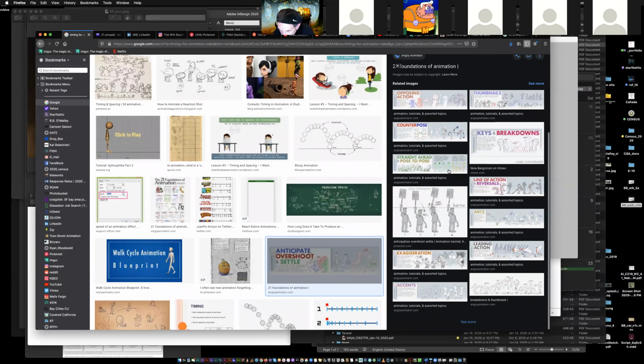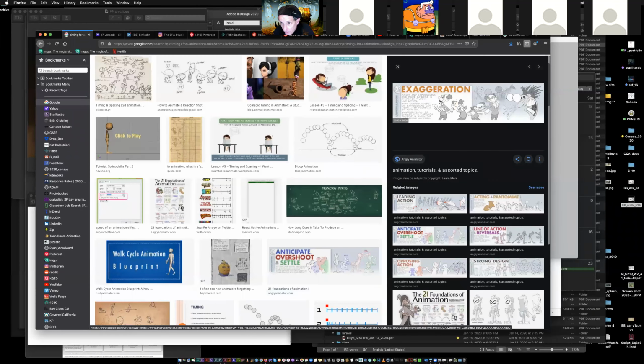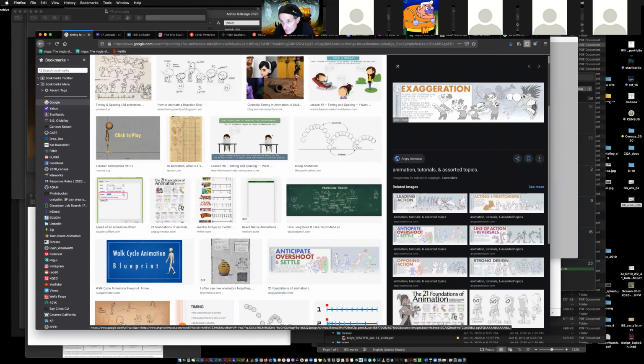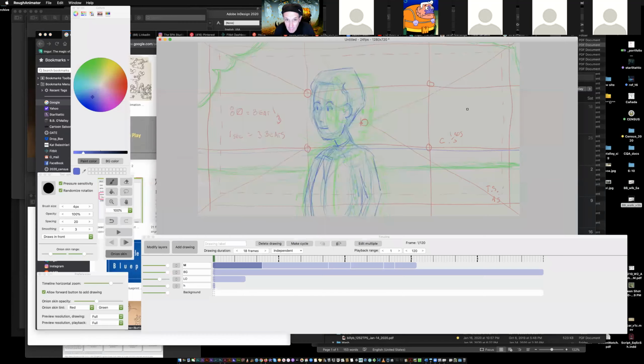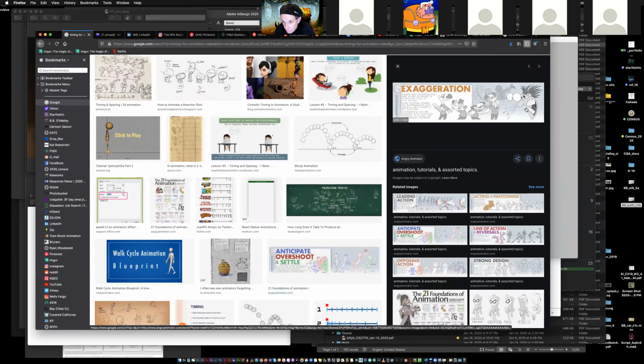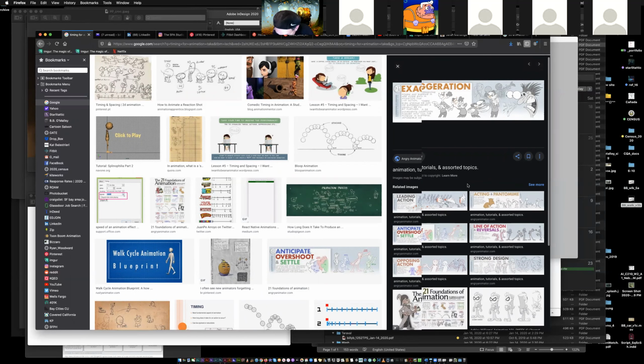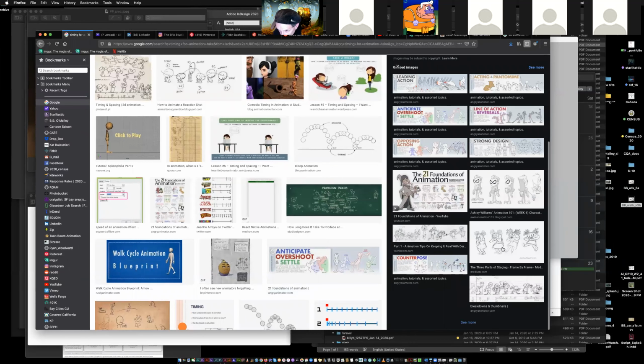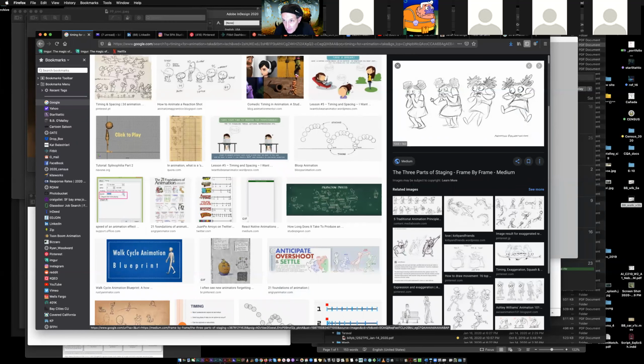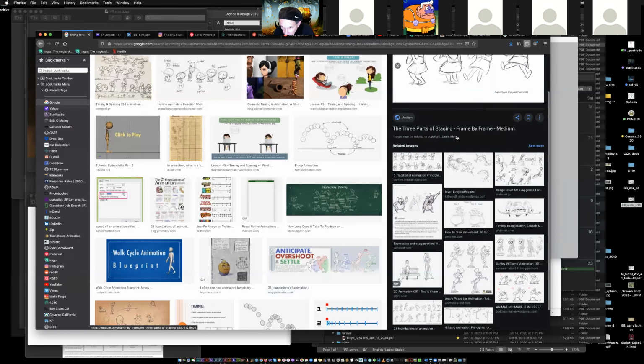Let's see if we're cross-referencing anything. You know, oh my God, here's one where he just looks crazy and then does a take. So, you know, you got mine, and then you've got this, which is really, really cartoony, Melissa. Here's a girl doing it just with her whole body. So she's squashing a little bit and then stretching in the same position.